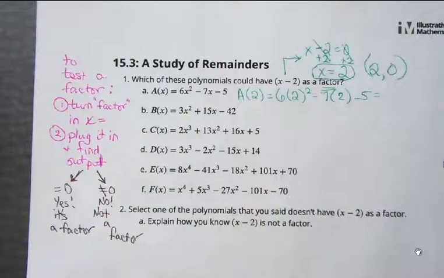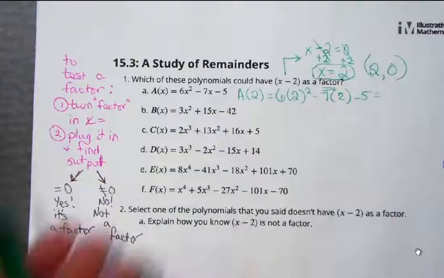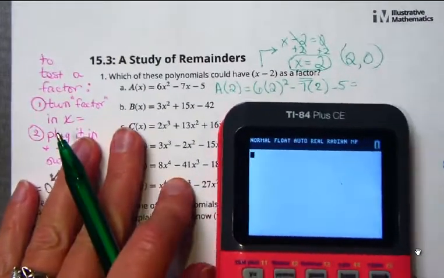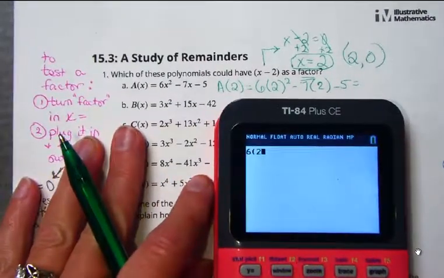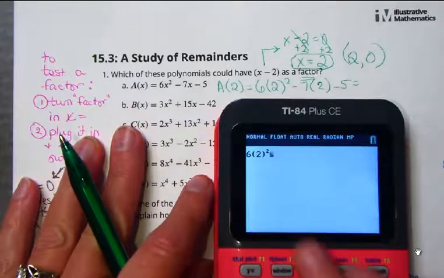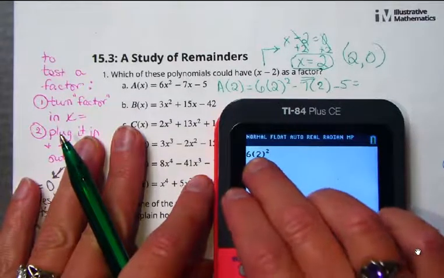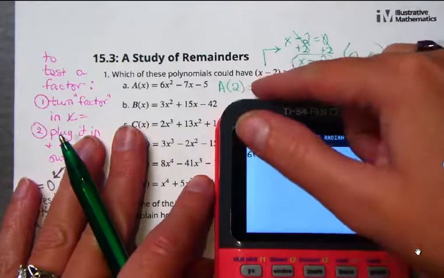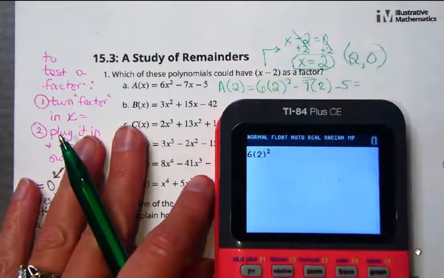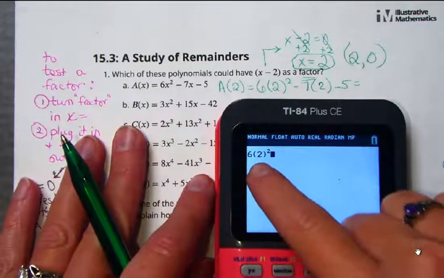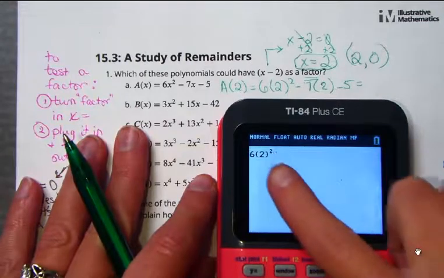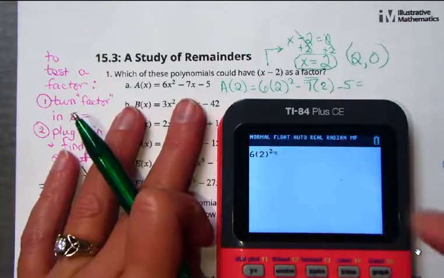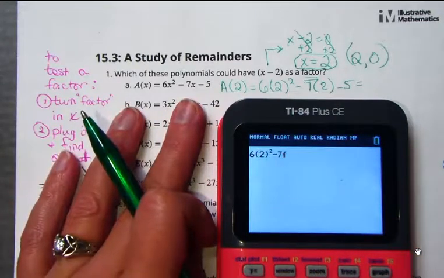Now I'm just going to go calculator crazy on this, all right? Because I don't feel like even doing that much math. I just want to remind you about putting your input in parentheses. If a factor starts with x plus 2, and we're putting in a negative 2 and testing, we get in the habit of putting the negative sign inside the parentheses, close parentheses, then use an exponent, because that's going to give us a different value at different times.